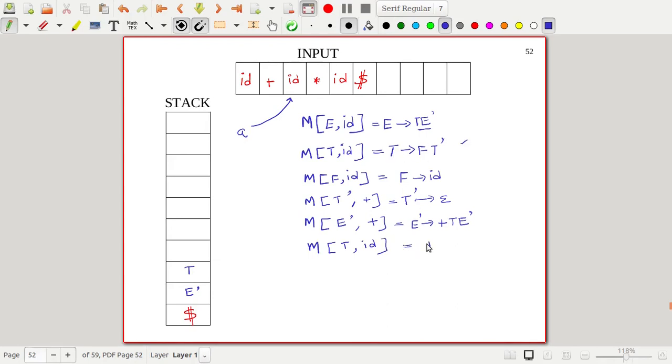That is T gives F T dash. So here pop this T, then push F T dash.